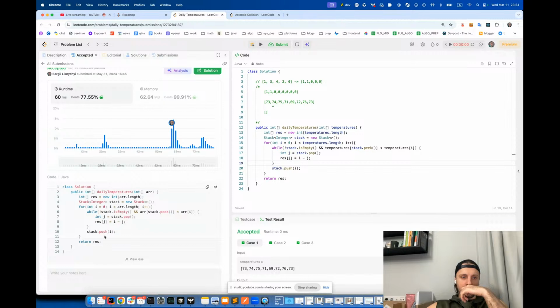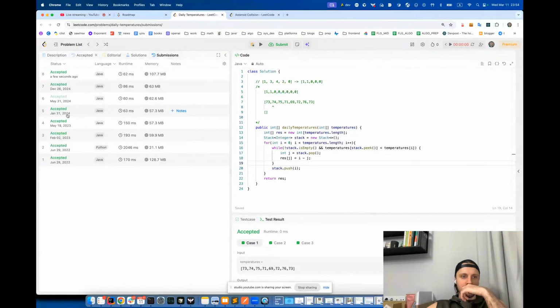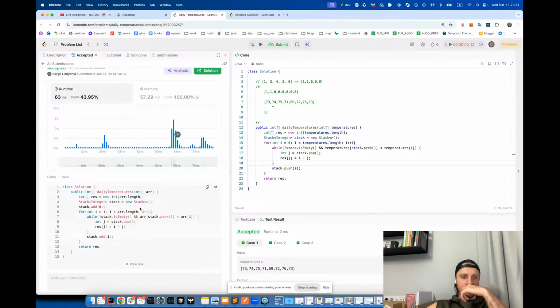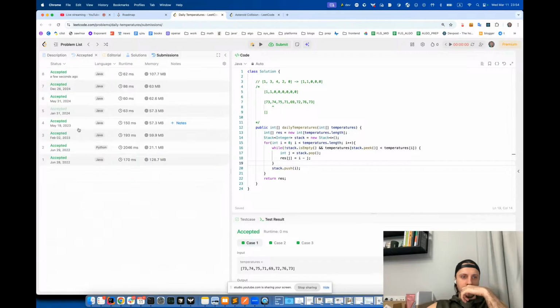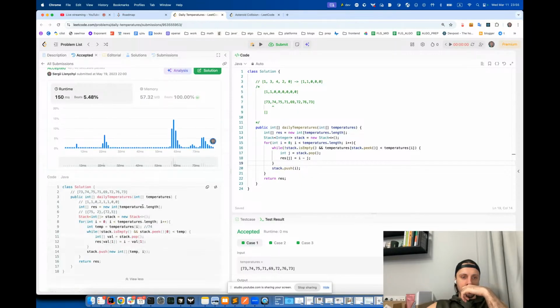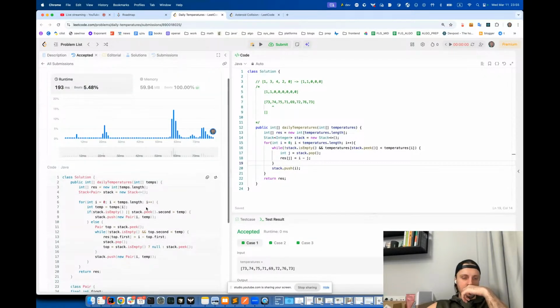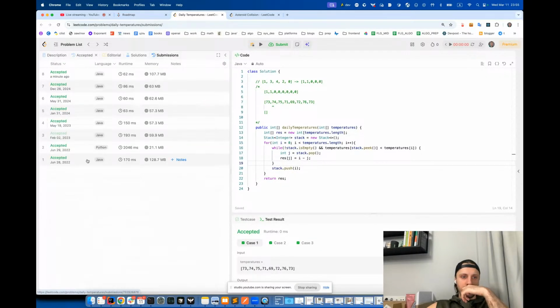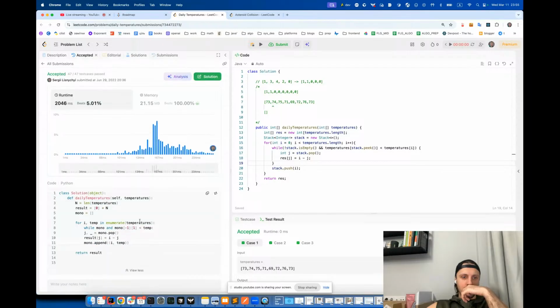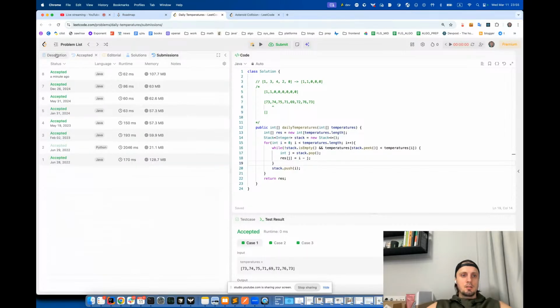Here we also have I indexes. Here also indexes. Yeah, so here we have this pairs and also pairs. Here, yeah, something different. All right, so we're done.